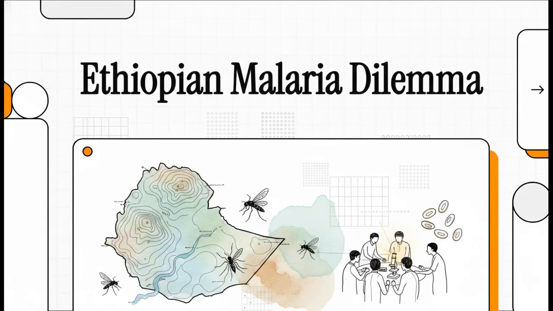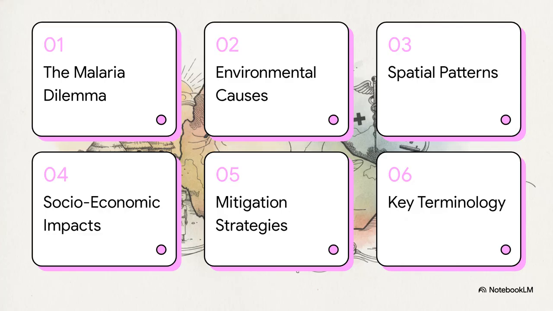If you're looking to completely master the Ethiopia Malaria case study and secure those top marks in your geography assessments, you are in exactly the right place. Today, we're breaking down this complex disease dilemma with an A-star standard analysis, specifically geared toward hitting those crucial OCR assessment objectives. We're going to unpack the physical systems, the human interactions, and the critical evaluations that examiners are actively looking for. Okay, let's dive into this.